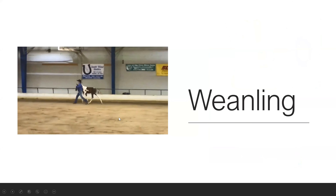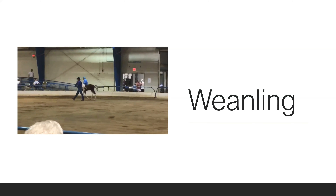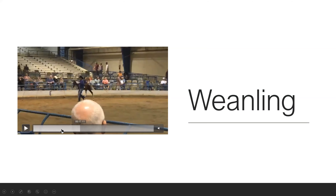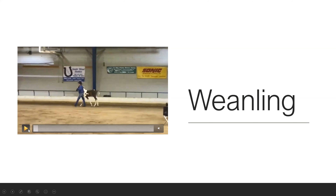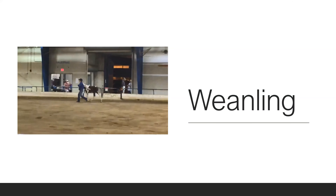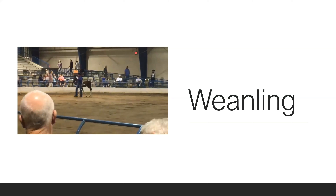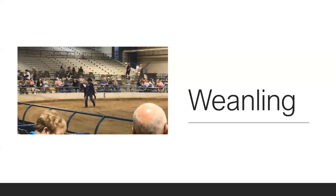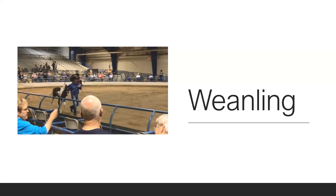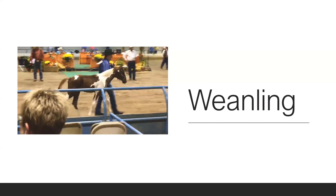This first one is a weanling. This is not a paint that some may call — this is a spotted saddle horse that is on the rail, and it's a weanling. So this weanling has that rear drive and impulsion. Look, even as young as the weanling is, how much it's driving from the rear side. I want to back this video up from the beginning: about every three strides, the left rear leg reaches up further — there's a little hitch in that leg. That's where I go back to the consistency. Sometimes as these horses age, that consistency gets better, that problem gets fixed. Notice again, those rear legs are activating that horse's head. Even with that handler holding right there with the halter and lead, that head is moving up and down to counterbalance those rear legs.